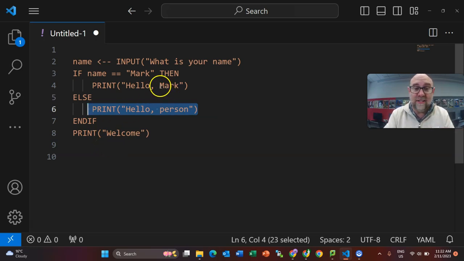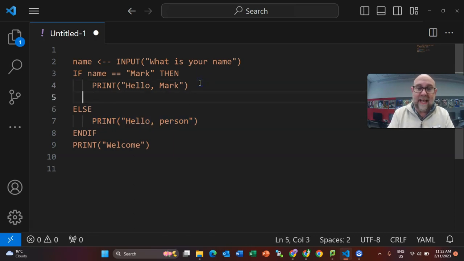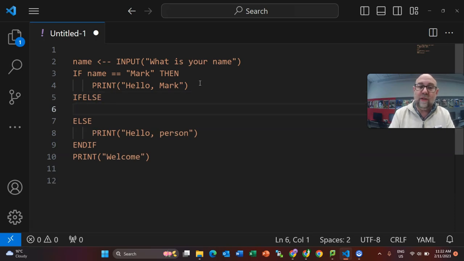Here's the final state of this. I can actually have an if and an if-else statement. So an if-else is like a second thing that I'm testing for. So if name equals Barry, then, and then what happens goes in there. So it's like asking two, and it can be 50 if questions, and then else if they've passed none of those. So we're going to print hello Barry. There we go.